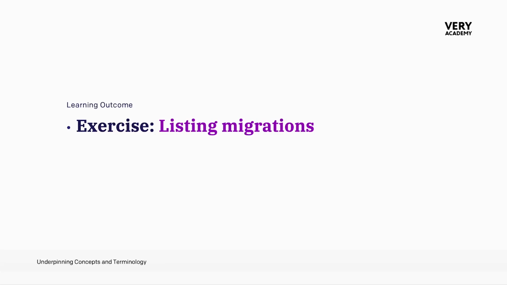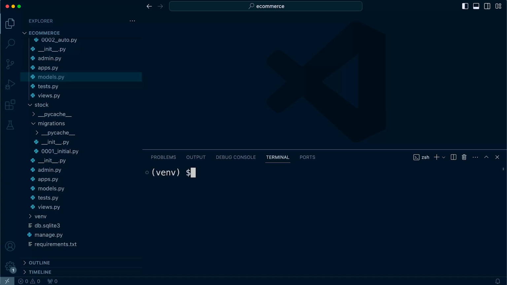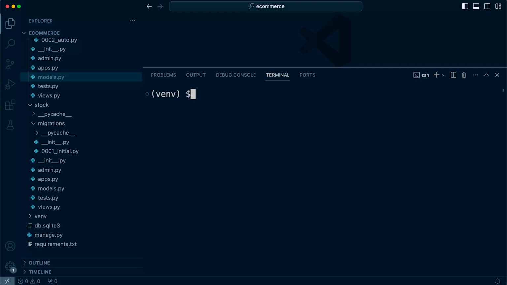Now, we have already seen an example of listing migrations within our Django application, but I wanted to formalize that in a short tutorial to discuss some of the different options that we didn't mention regarding listing migrations. So in Django, listing migrations provides a way to view the migration files that have been created for your project app. You don't need this project code base to run this command.